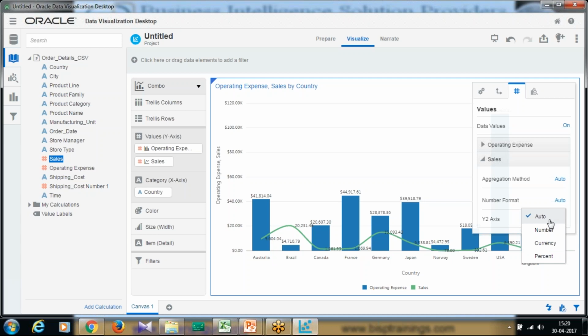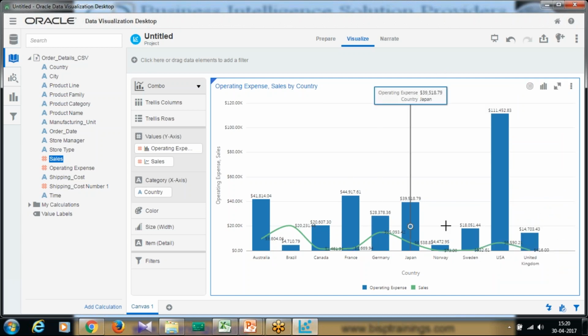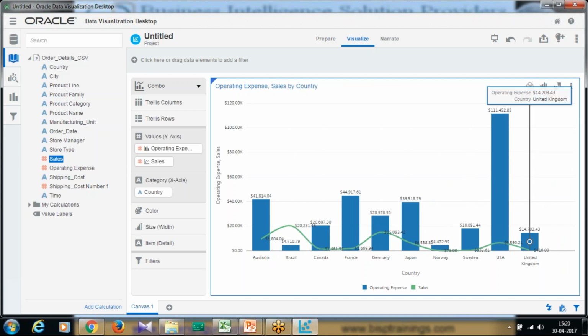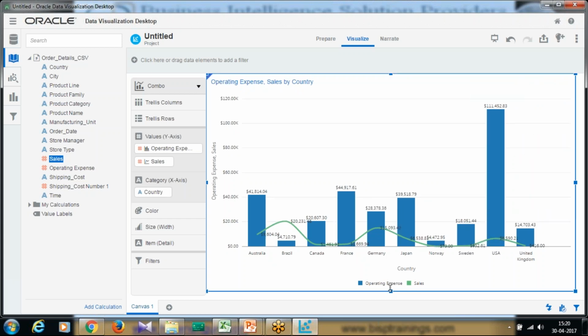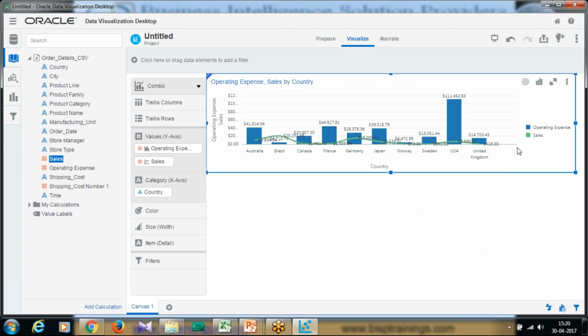So number format currency and currency USD. If you find the numbers are overlapping, it makes sense to disable your view. And probably when you create a dashboard, you need to plug in this view along with the other data visualization component. So you can change it from the canvas type fixed to freedom, and therefore you can place them where you like to place them.